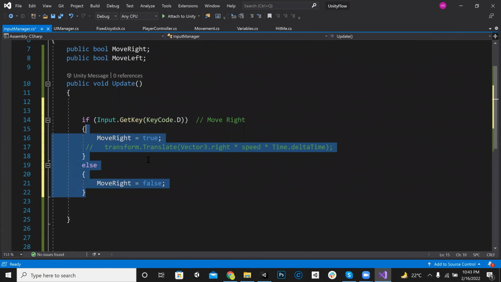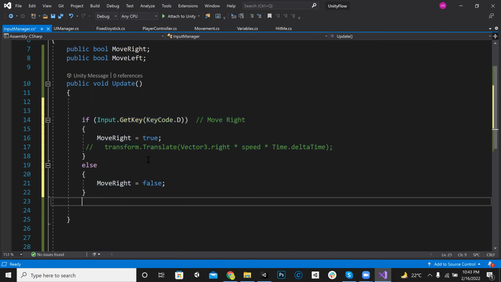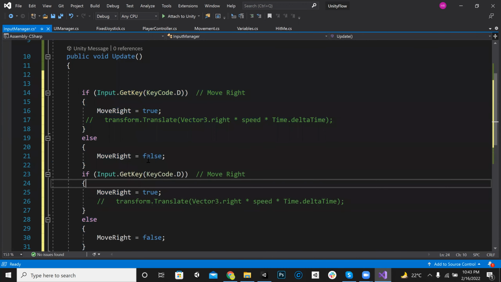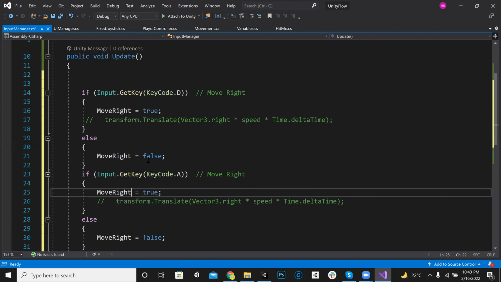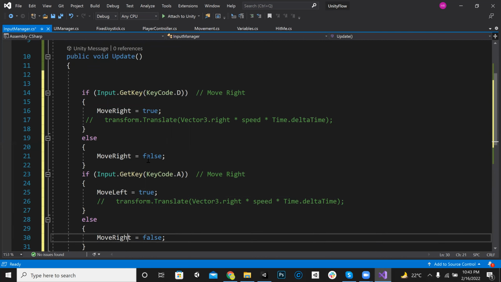And the same thing for move left. When I press the A button, the move left will be true, and otherwise move left becomes false.